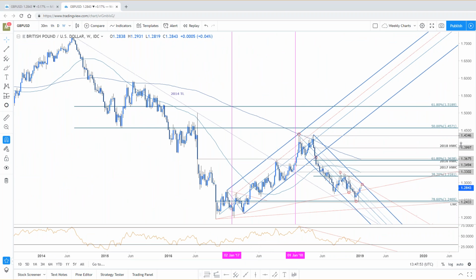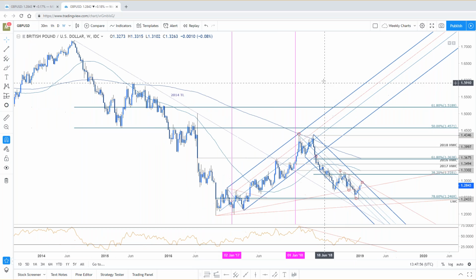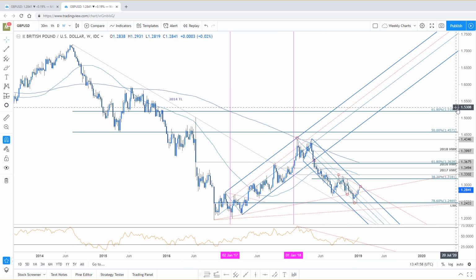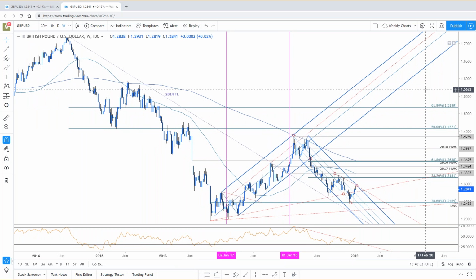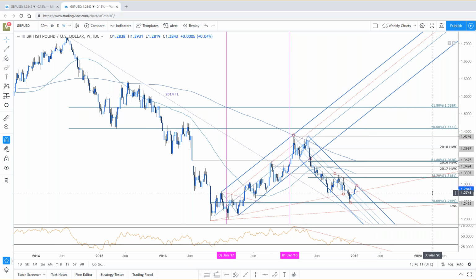Here's sterling. I want to show you the daily and weekly chart today just because there is some objective stuff that we should be looking at if sterling is going to either break out or pull back. It's a make or break level, and I hate using those cliches, but it is. Okay, here's sterling on the weekly chart. We talked about 24.33, 24.69 for some time. 24.33 is the post-Brexit 2016 low week close.